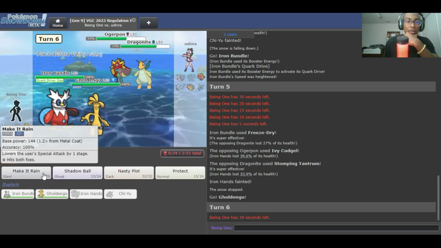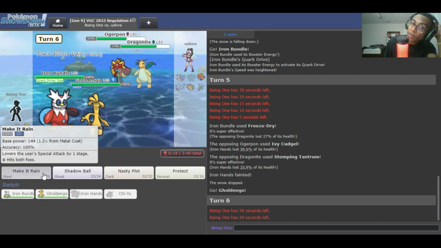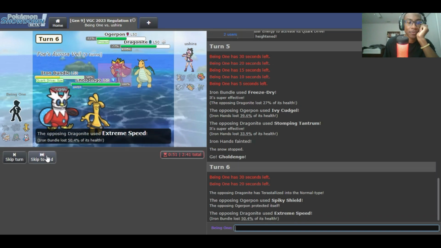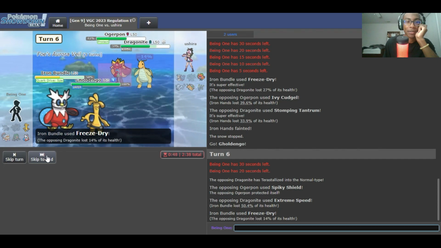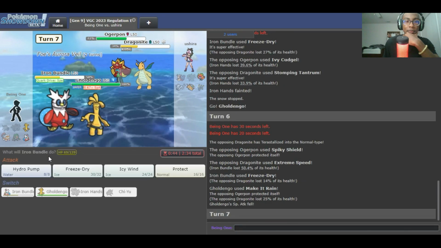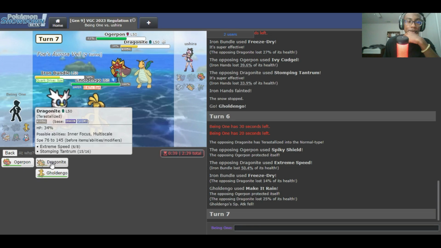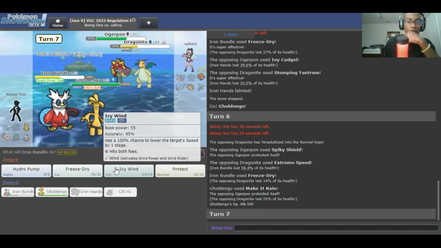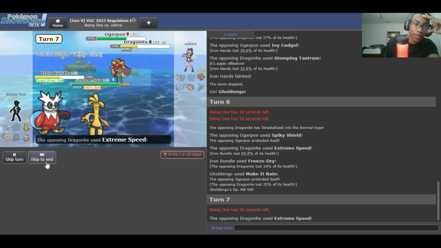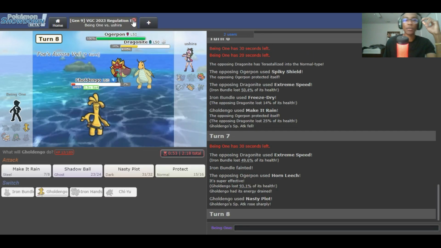If I make it rain and lose this, then what? I can't let him get rid of bundle. Oh, he's Terra normal. Oh, that's Assault Vest. It's based off of that damage, I believe that's Assault Vest. Yep, that's game. Well, I tried.